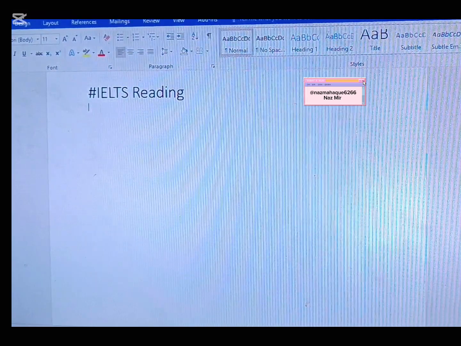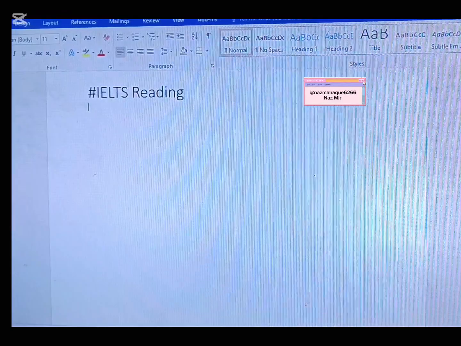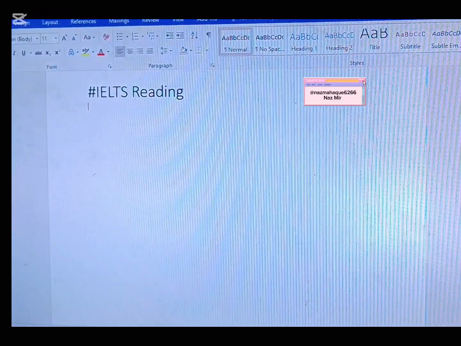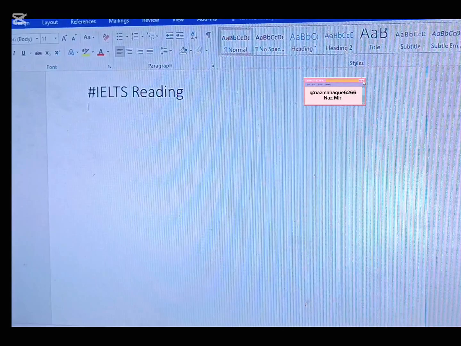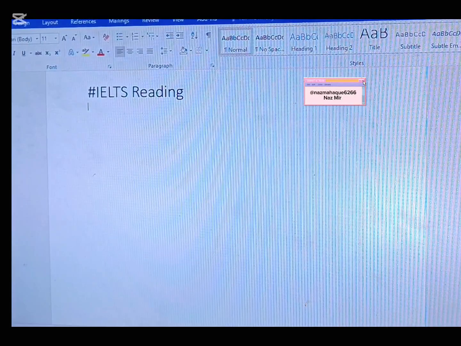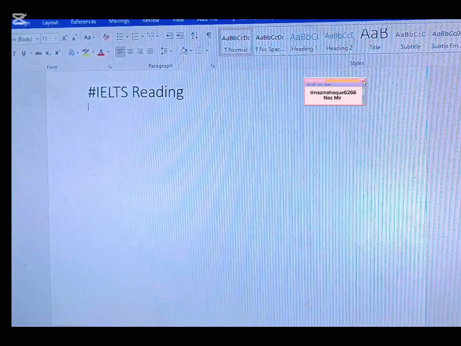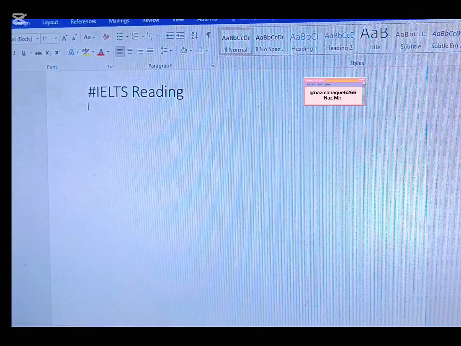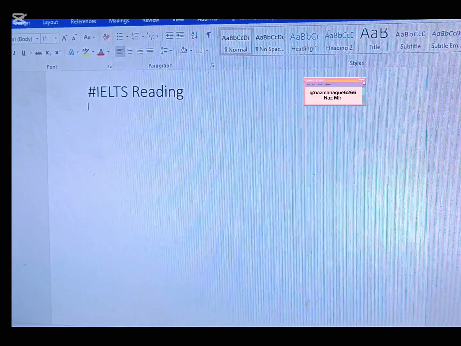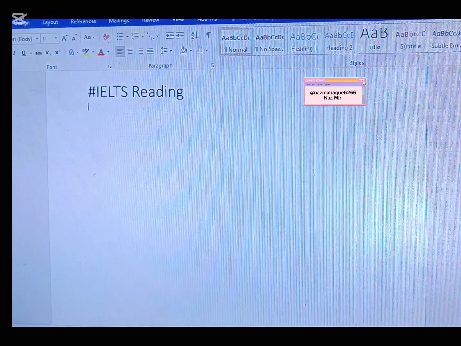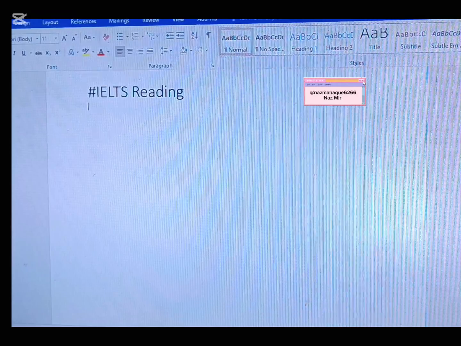Today I'm going to talk about the IELTS reading module. Most of the IELTS candidates really struggle with this section because of many reasons. And I have received lots of requests from IELTS candidates to solve a particular type of question pattern, which is called the IELTS reading MCQ, or multiple choice questions. So I'm going to share some tips that I used in my practice and in my main exam as well.